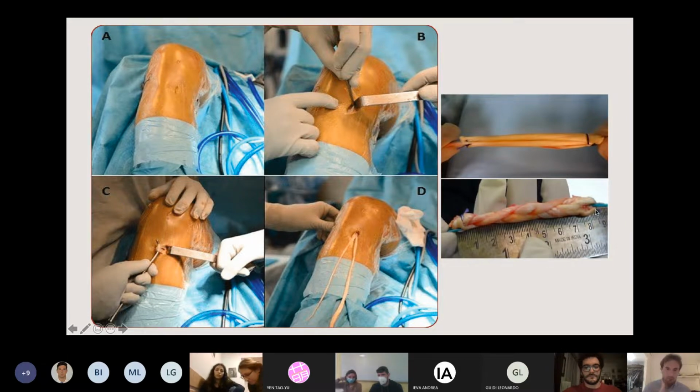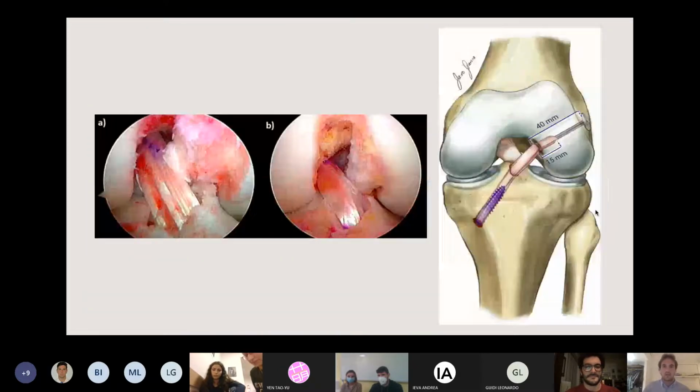Okay, so you have cleared the broken, old anterior cruciate ligament. You have taken a graft. You have created a surrogate of the anterior cruciate ligament. Now you have to implant the surrogate at the level of the joint. You will create two tunnels with a drill, one at the level of the femur, one at the level of the tibia.